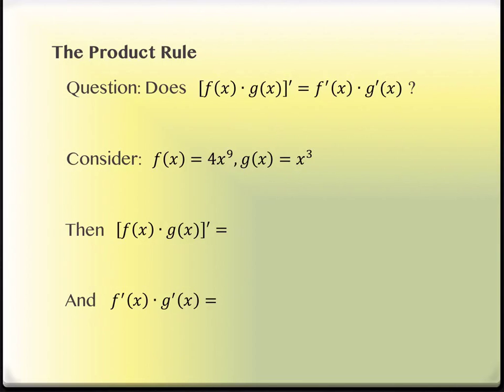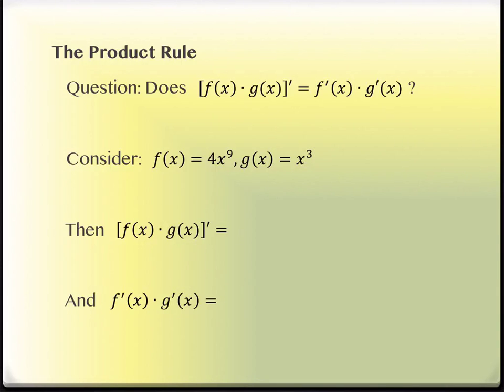It would be very, very nice, and let's admit it, if the product rule worked like the very first thing says. Question: does the derivative of f prime of x times g prime of x equal the derivative of each of the parts multiplied? I mean, that's what it did look like for the sum and difference, right? So it would be very, very friendly if this worked out to be true.